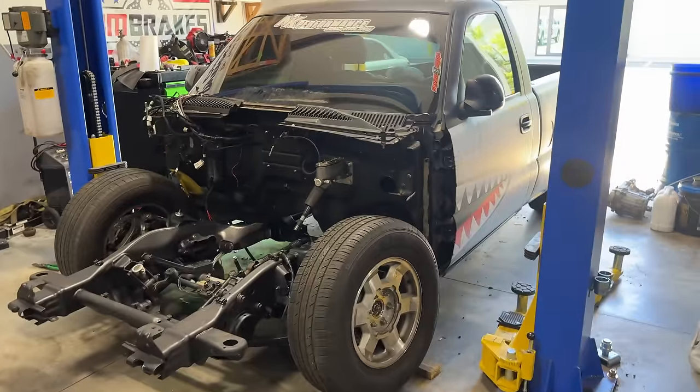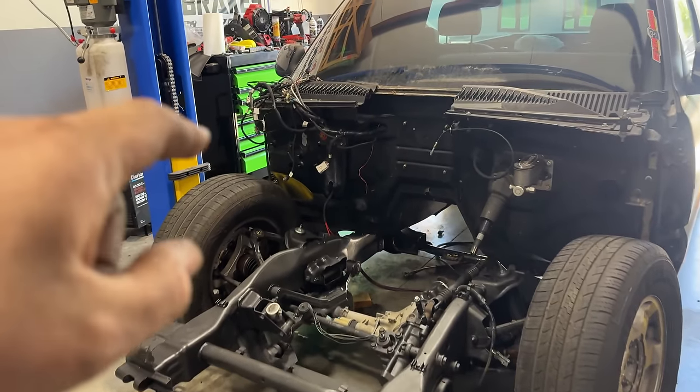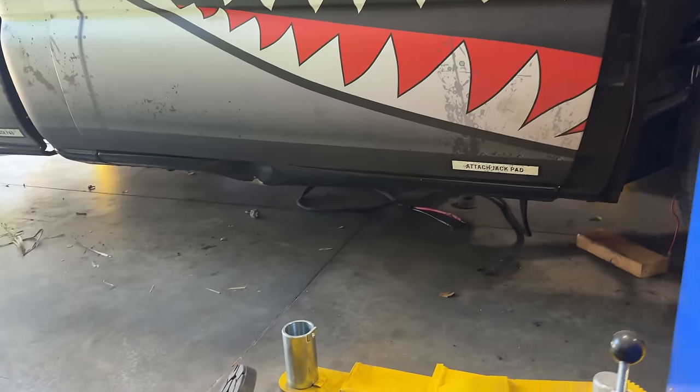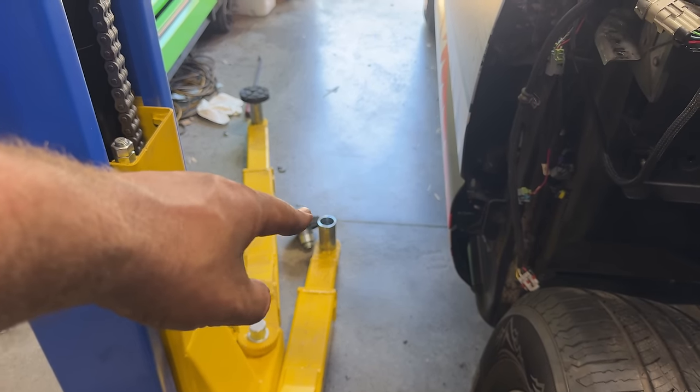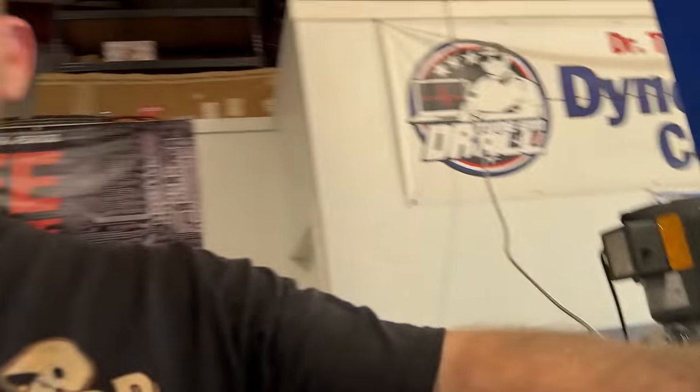All right, guys, we got a body. That took a little bit to get this thing bolted down. This body mount did not really want to go in. However, this truck, before I got it, had a little tweakage under there, so I'm wondering if that was an issue. I ended up having to take the pad off of that piece right there, put it on the new polyurethane mount with the washer, and lift it up just a little bit to squish it down so I could get the bolt started enough to run it down the rest of the way with the gun.